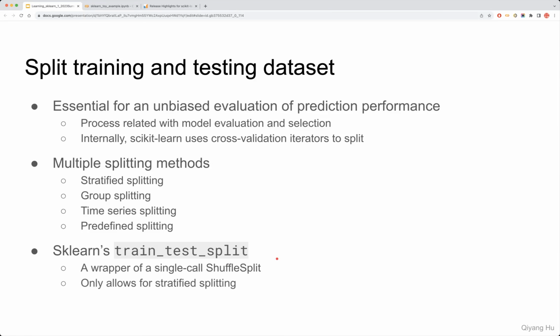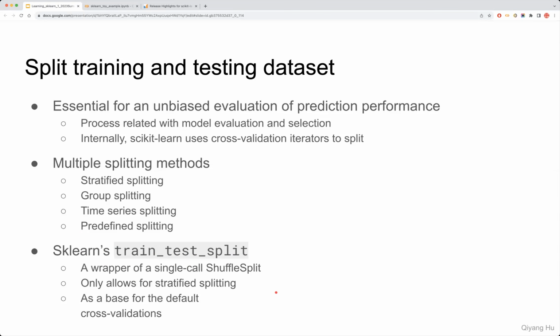And it's only for stratified splitting. So whenever you use the train test split, you cannot use data that have groups on top of labels, and you cannot use it for time series data that have a time sequence. It's only for stratified splitting.